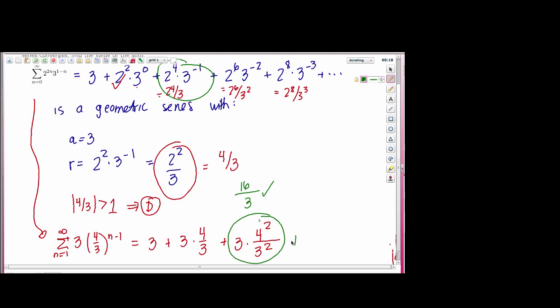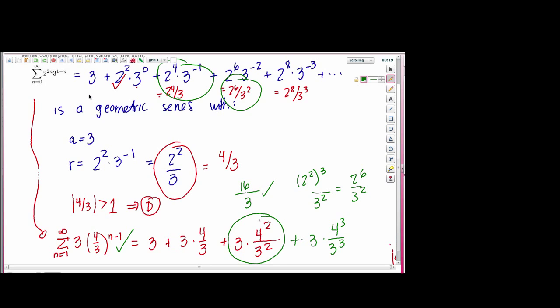I'll just do one more. So our next term would be 3 times, when n is 4 now, 4 cubed over 3 cubed. Again, let's see if that's 2 to the 6 over 3 squared. 3 over 3 cubed is a 3 squared in the denominator, so that's correct. 4 cubed, remember 4 is just 2 squared, so 2 squared all cubed, which does give us 2 to the 6 over 3 squared. So this is the same expression as what was given.